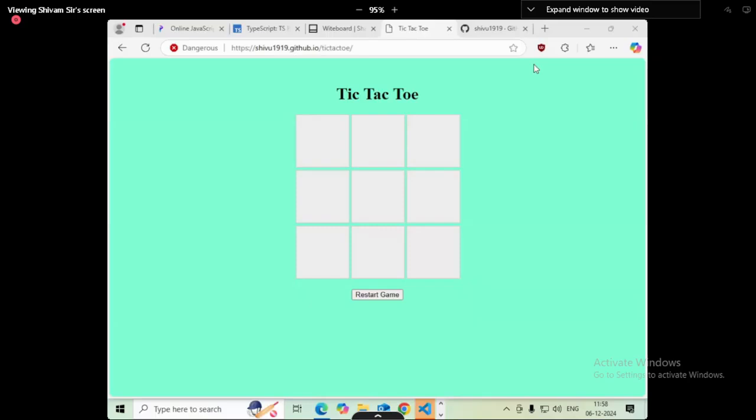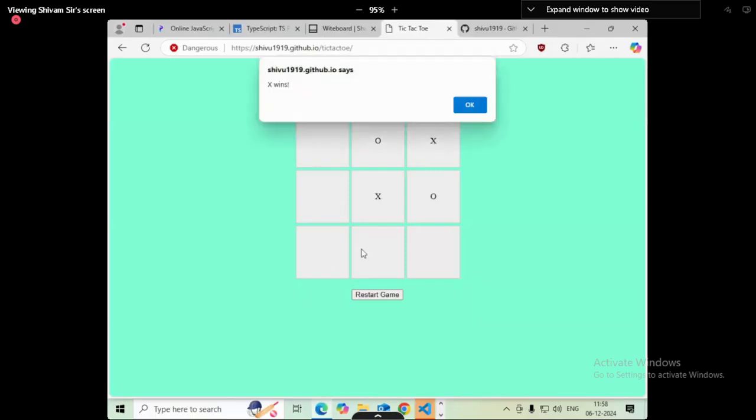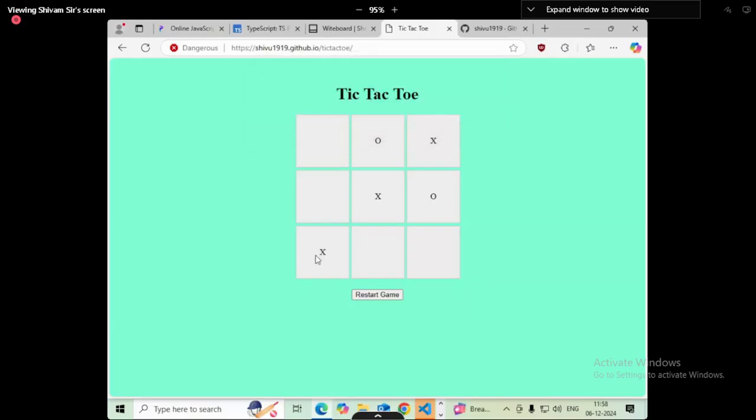Okay. So let's say 0, cross like that. So here, once after keeping X, it is saying that X wins the game. Because X has 3 consecutive. So this is tic-tac-toe. Now the question is, this is the easiest topic in JavaScript. How many of you can develop this? Easiest.